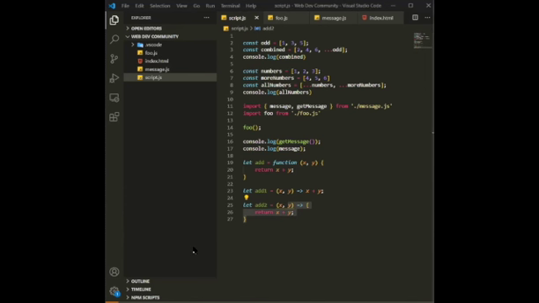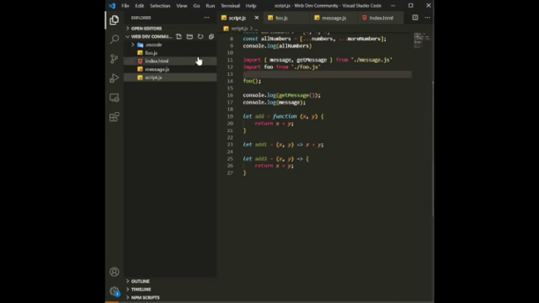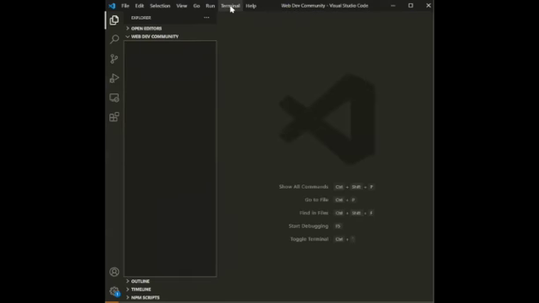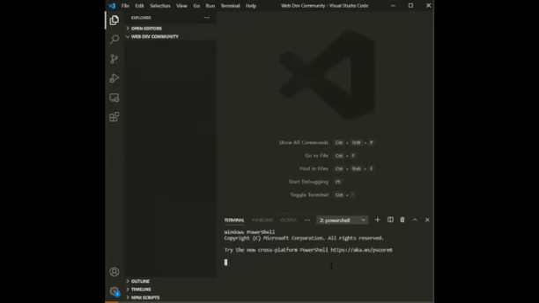Let me go ahead and share over here. All right, now that we're done with these, I'm going to delete all these files here. We don't need them anymore because we're going to start our first React app now. So we'll open up a new terminal here. First, we need to make sure we have Node installed. If you have Node installed, just do node version. It's going to show you the version you have installed. That's all you need to install React.